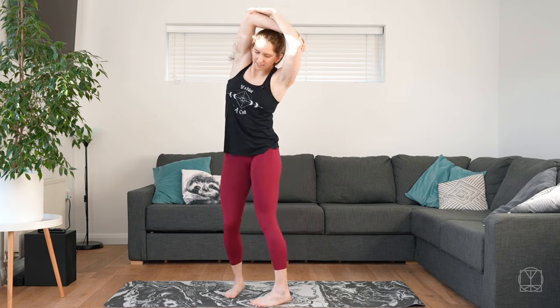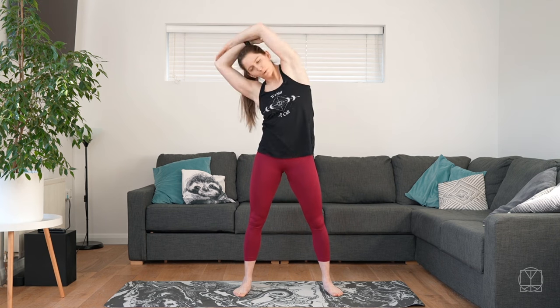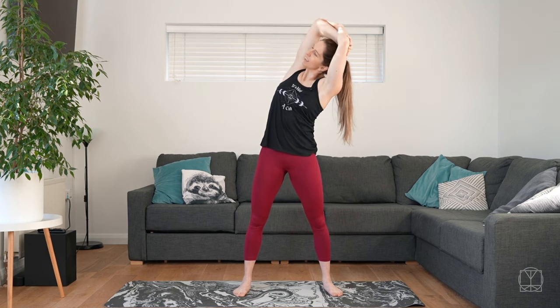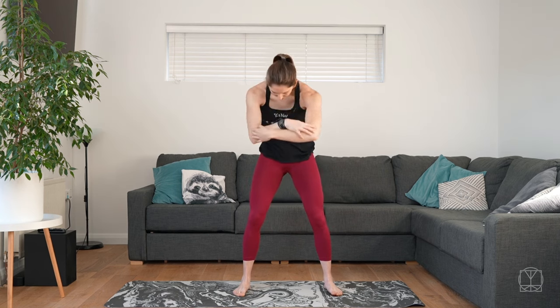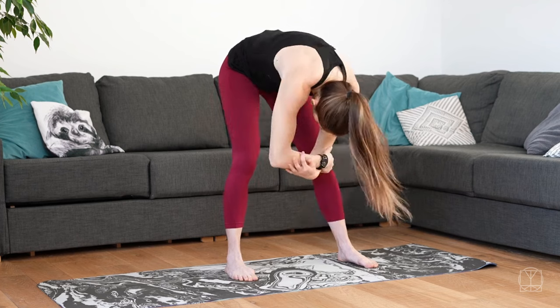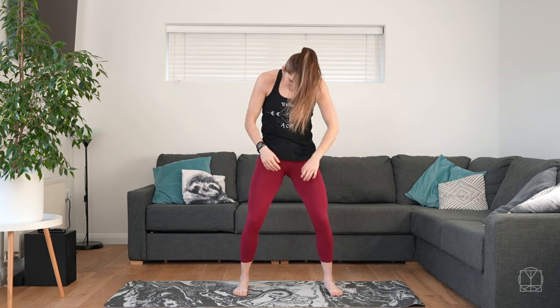If you find something that's tight — maybe you tip over to the left and then rotate up — we're sort of stopping wherever we might feel some tightness, having a little wiggle there. Round forwards, give yourselves a couple of wiggles, pushing one shoulder up, pushing the other shoulder up. Rounding it up, lift up the arms, stretch again.